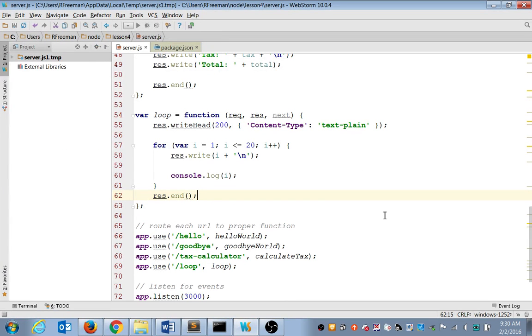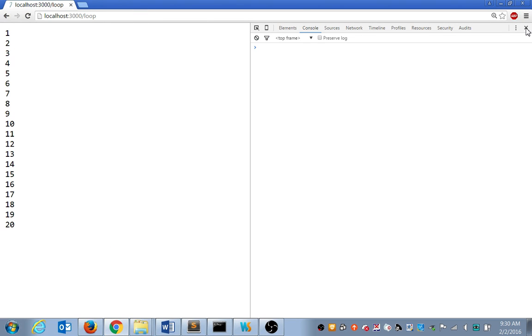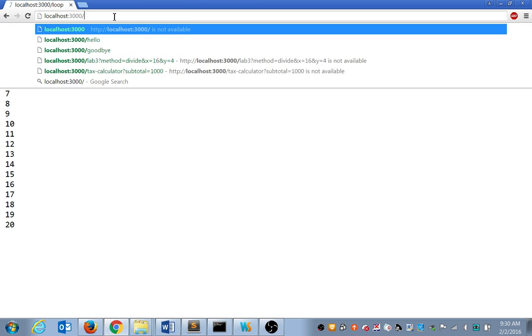So there was our completed code. We're going to do one other thing with this. Michelle asked a really good question, which is, if we just load localhost 3000, I get this response. Why do I get this at localhost 3000? The server's running at localhost 3000. I can load /loop. Why am I getting this response?